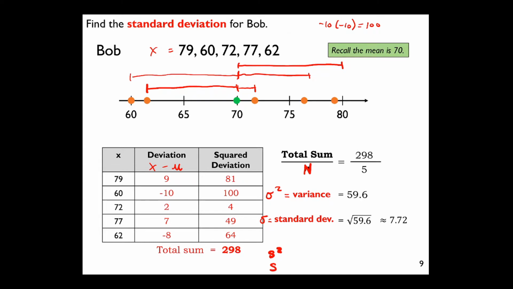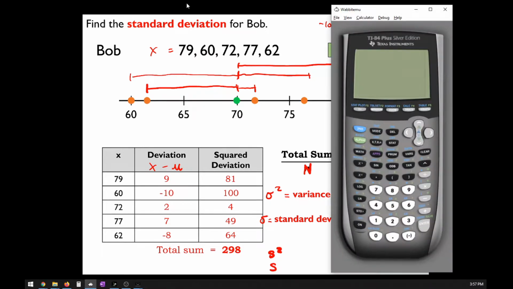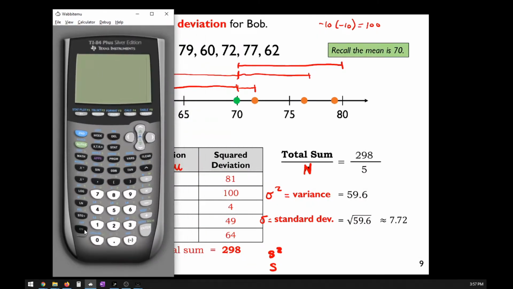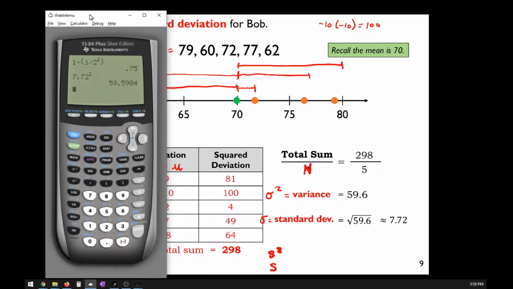The reason is that if we know the standard deviation, all we have to do is square it to get the variance. All we have to do is take that 7.72 and square it to get the 59.6. We don't get exactly that because this was rounded, but that's close enough. And vice versa, if we know the variance, to get the standard deviation, use the square root. So you have to be familiar with those two things.